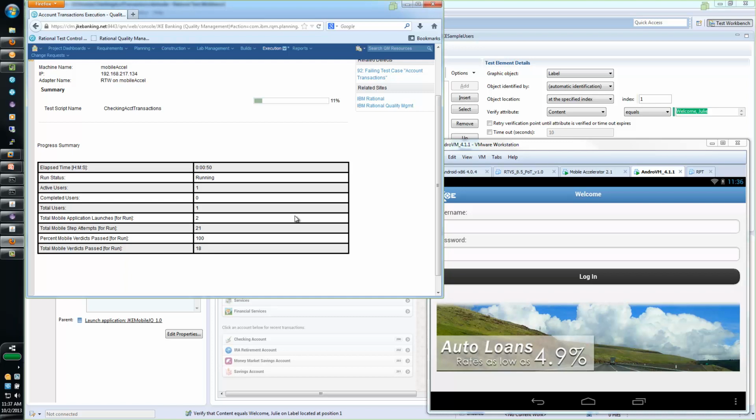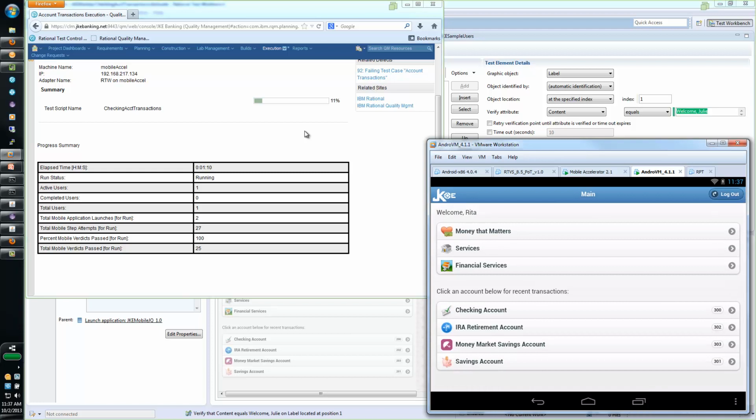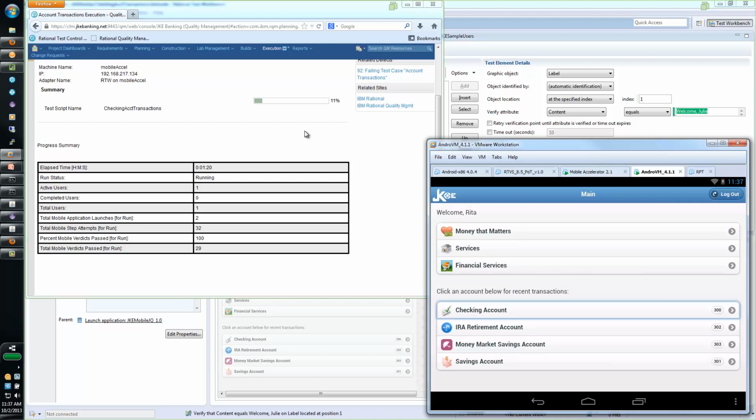And now, if we're looking at the device again, we'll see that it's making the second pass through the data pool, which is using the Richard Betts login. And when we get to the home screen, you might notice that the message says, "Welcome, Rita." The test will complete.